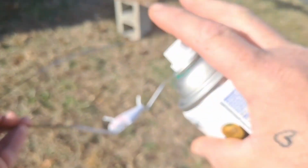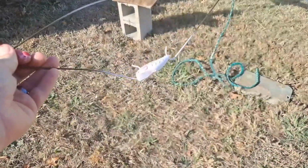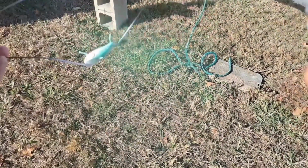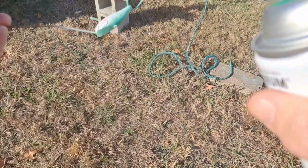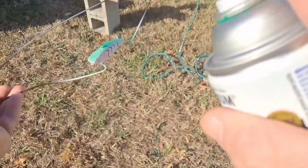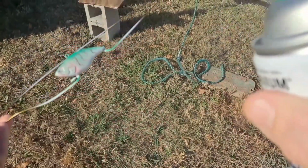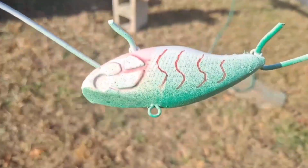We're going to take the green and we're just going to hold it out to where it'll mist, and then go on it in kind of a metallic pattern. Well, that didn't turn out like I thought it would either, but that does look good. Look at that.